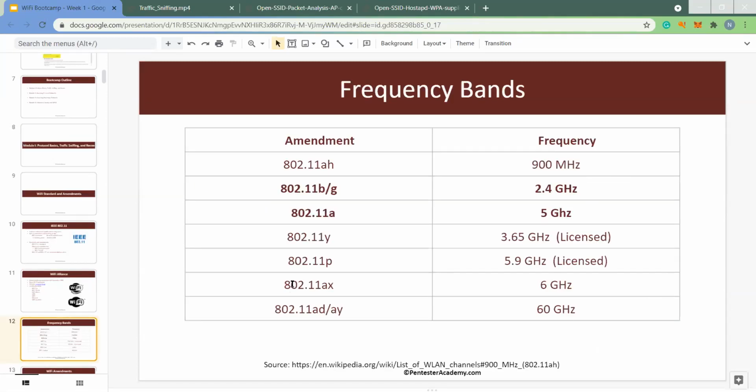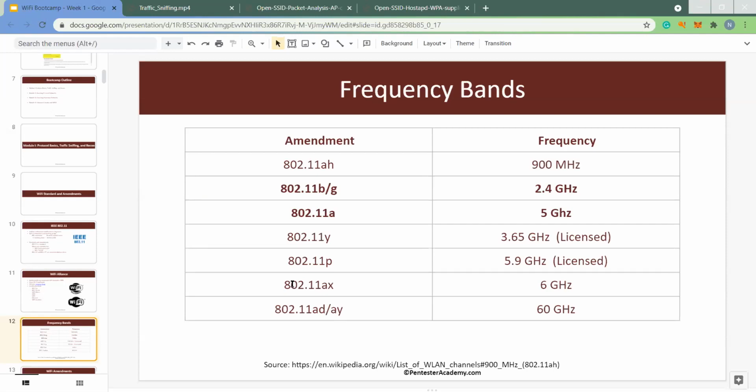When we talk about Wi-Fi, most people think that Wi-Fi only uses two frequency bands. The most popular one obviously is 2.4 gigahertz. That is amendment b/g, and these are actually two amendments. 11b is separate and 11g is another one, but we are writing it like this because both of them operate in the same band, 2.4 gigahertz.